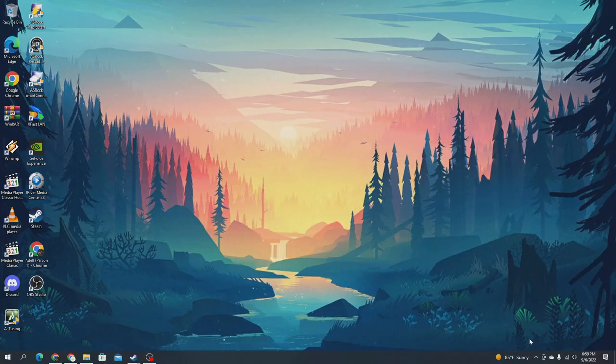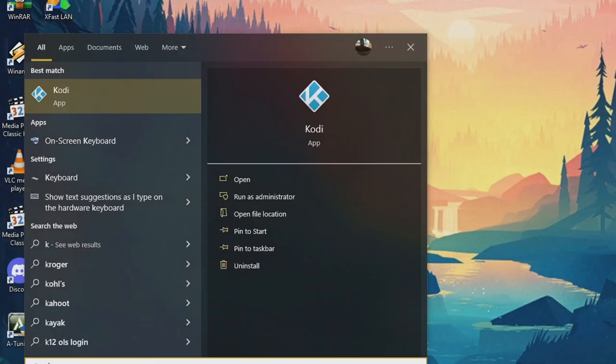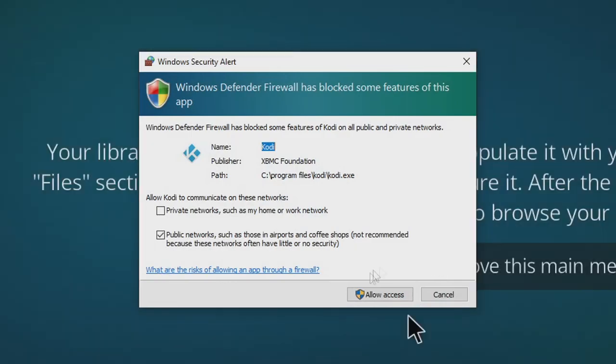Now that we have all that installed, next step is, let's go over some HTPC-specific software that we will use to run on the HTPC. All right, now that we have installed all of our drivers and updates and everything, let's see what software we will use on this HTPC. One of the first that I like to use on my HTPCs is Kodi, or, you know, XBMC. That's what it used to be called back in the day. Okay, let's run Kodi. Yes, allow access.